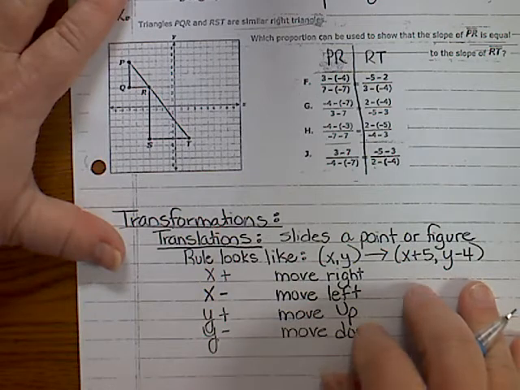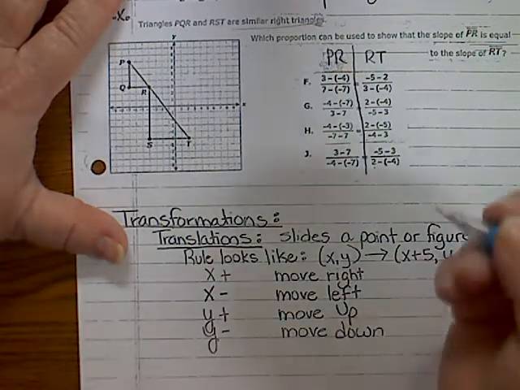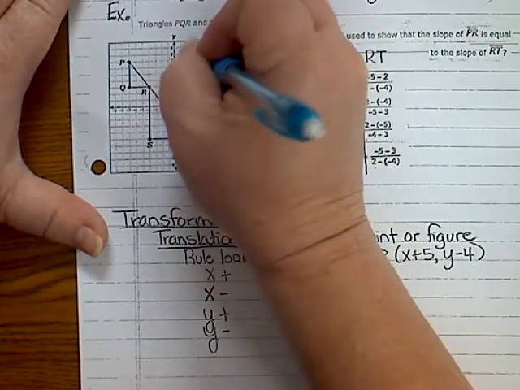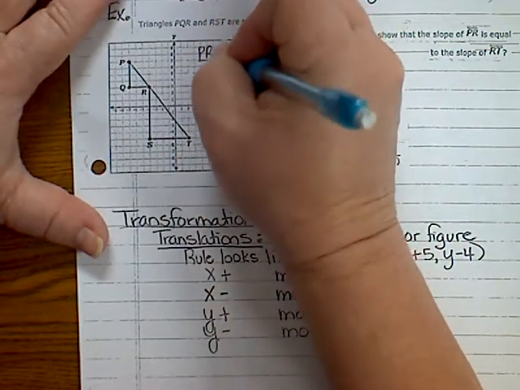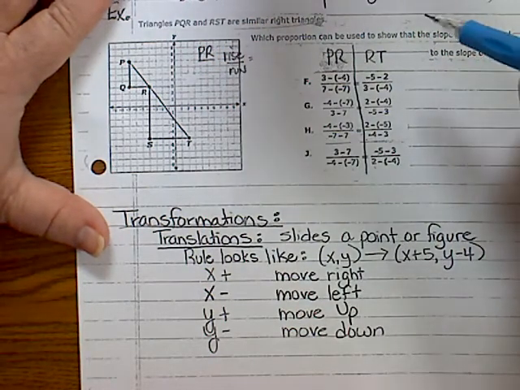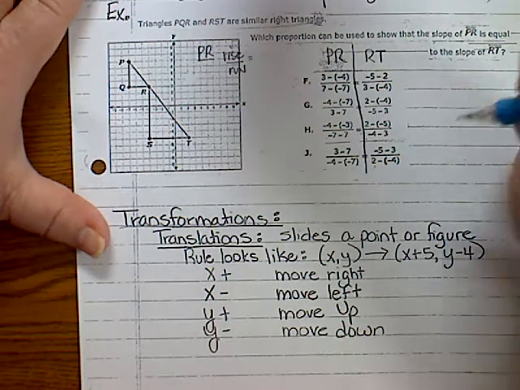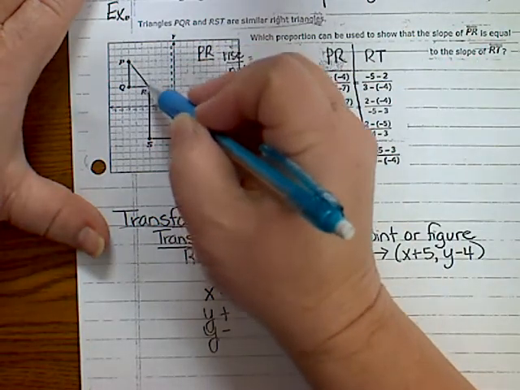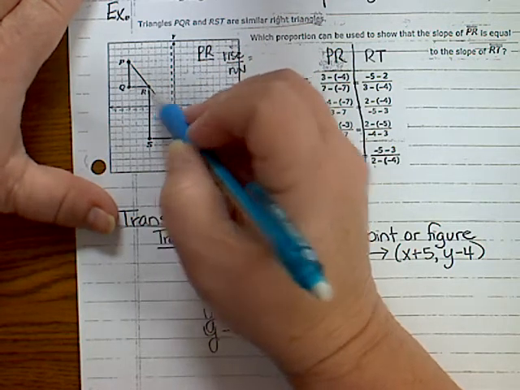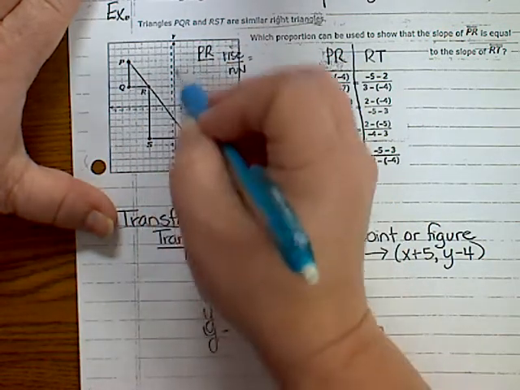So my suggestion is that you look at PR first, and usually there's a lot more room to work. So I usually do PR on this side of my graph. I'm going to do it right here for now. PR. And I'm going to say rise over run. And remember, anytime I'm counting rise over run on a graph, I need to know what are the intervals and is this a negative or positive slope. So PR means they're wanting to know the slope of this line right here. I'm going to count rise over run, and it is definitely negative, and my intervals are going by ones.